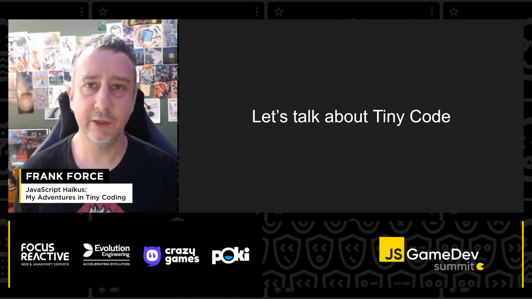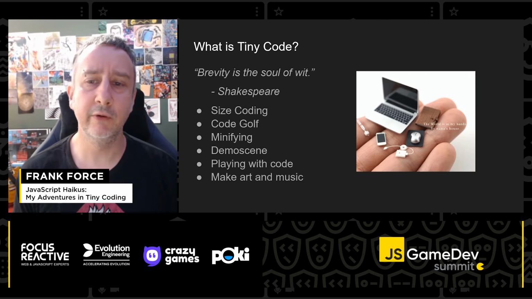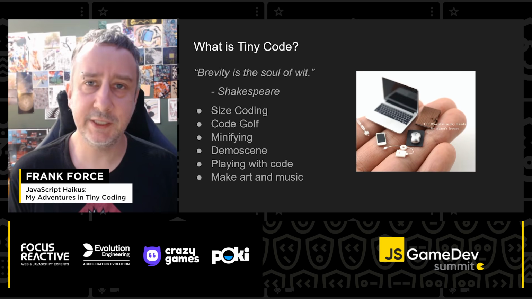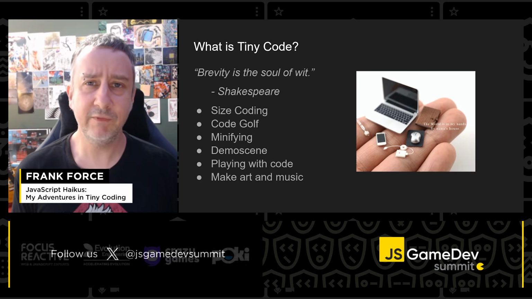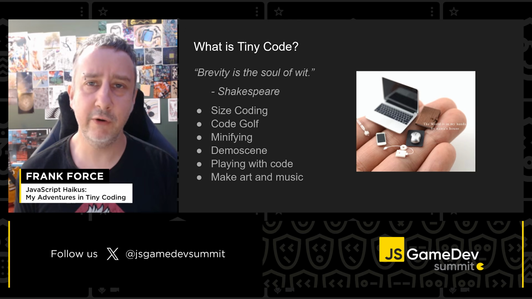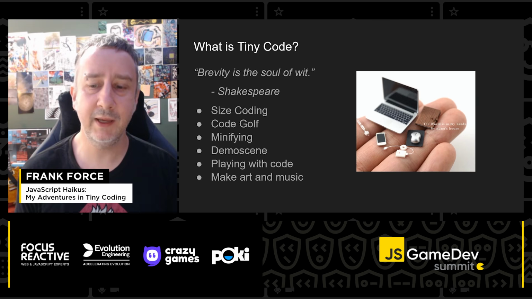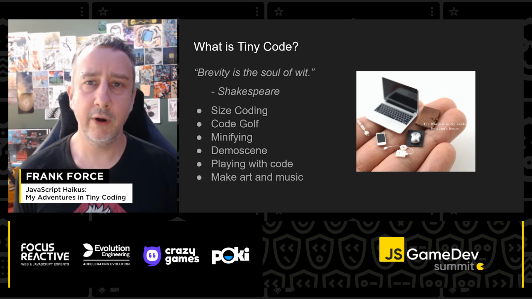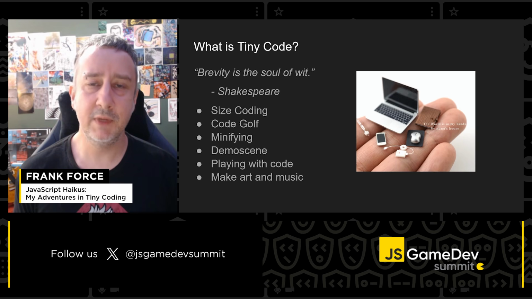Let's talk about tiny code. So what is tiny code? Shakespeare said, "Brevity is the soul of wit." And that's kind of what tiny code is, but for code instead of the language. There's a lot of different ways to describe tiny code. You can call it size coding, code golf, or just minifying. But ultimately, the goal is to create cool art, music, or other types of effects, and create it with a very small, minimal amount of code while you're having fun.